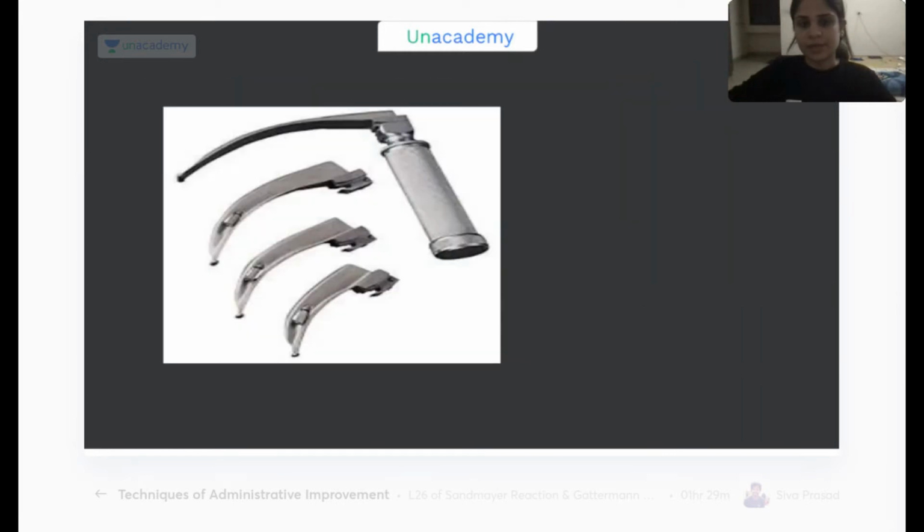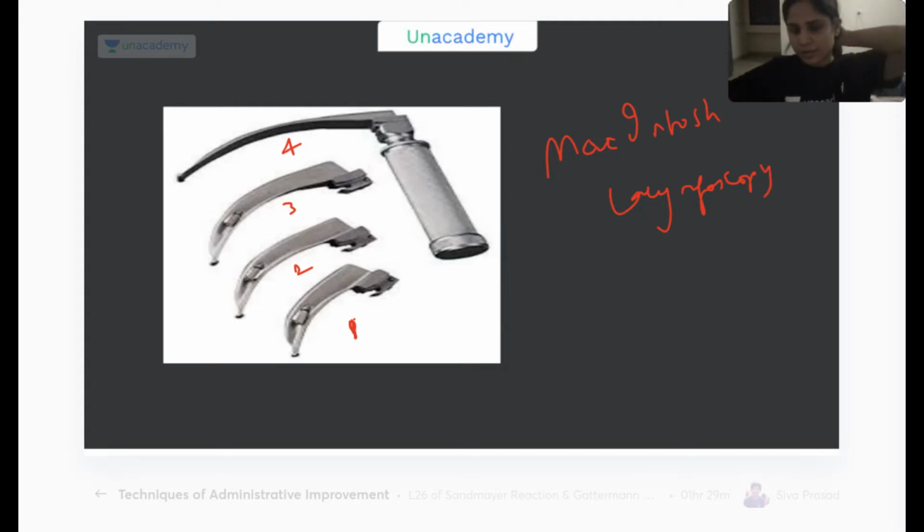All right. Identify quickly for me. This is something very, very easy. You don't need time to identify this. Identify the type of laryngoscope for me, and identify the size of this laryngoscope also. Yes, absolutely correct. This is my curved blade or Macintosh laryngoscope. This is the smallest size, this is size 1, size 2, size 3, and this is size 4.